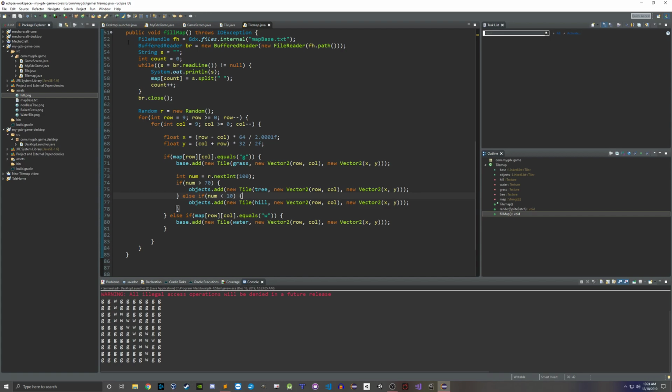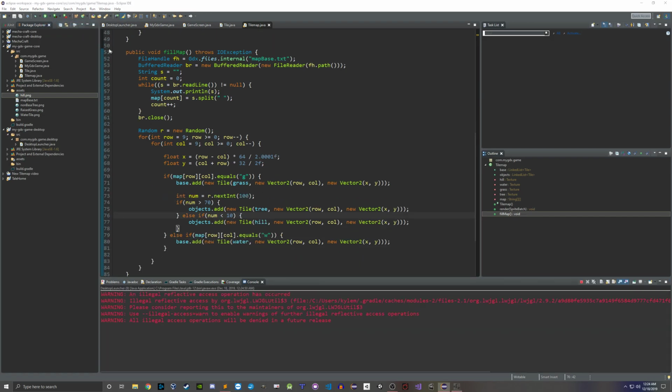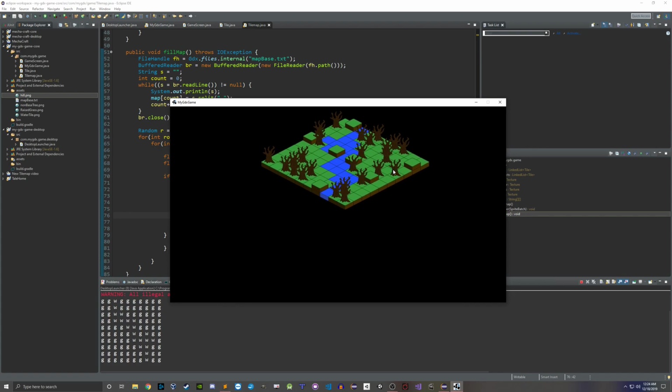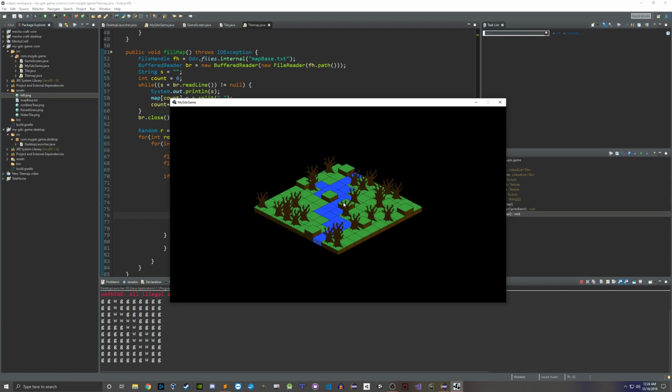So once we do that, we should be basically good. Let's see how it comes out. Okay, so look at this. Now you could have a totally different map, a totally different text file for the objects map. I've just done it randomly, so it'll be different every time I load it, but this is cool, right? Everything renders correctly. This hill is on top of this tree, but it's behind this tree, and everything renders correctly naturally using this method.